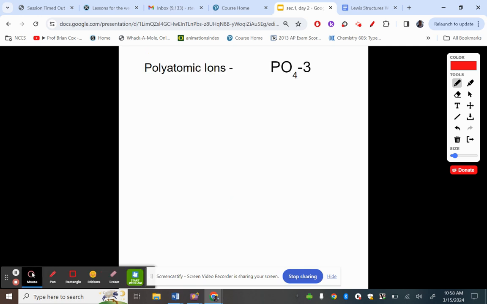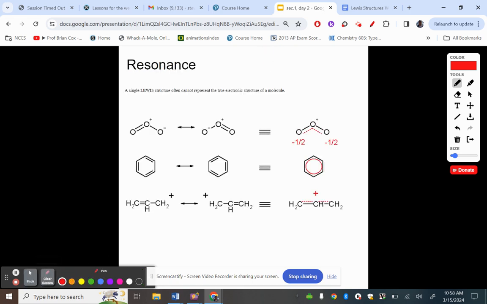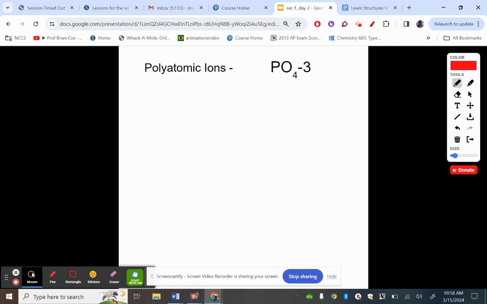All right, so for a polyatomic ion, you still count it up the same. So for polyatomic ion, this is 5, right? And this is 6 times 4, so that's 24. So I'm at 29. And then for the charge, you add these 3 extra electrons. So this is plus 3. So you add all that up, that equals 32.